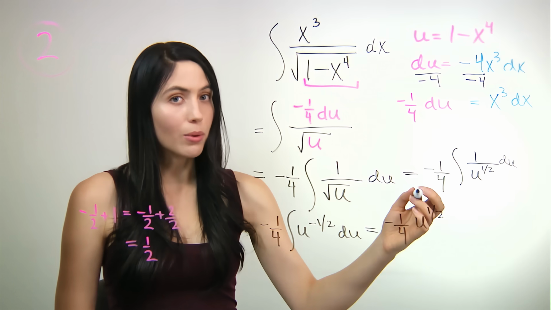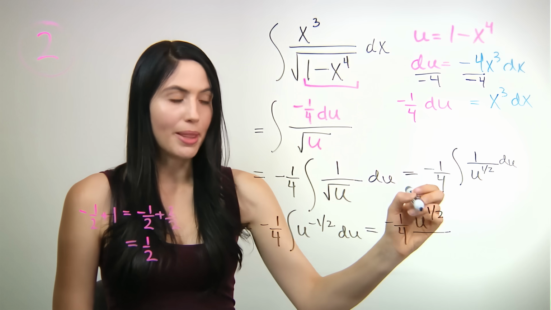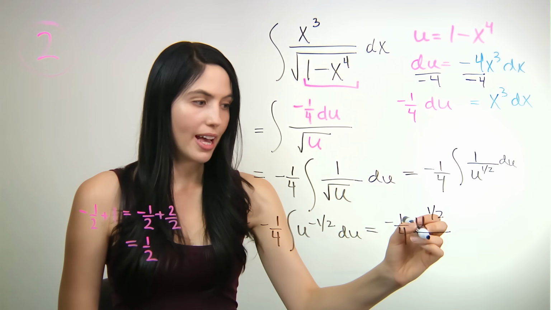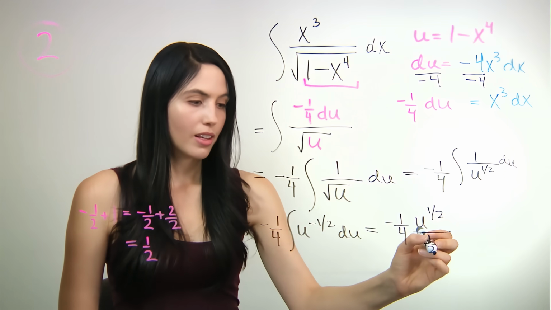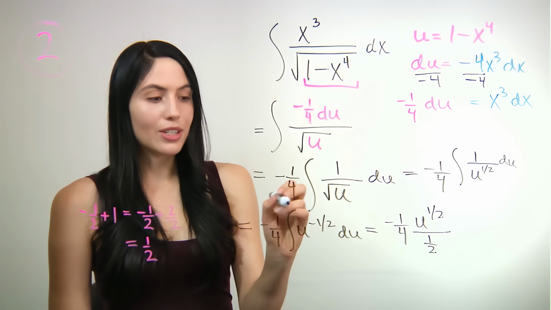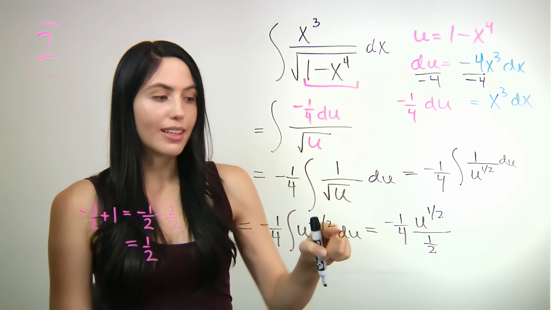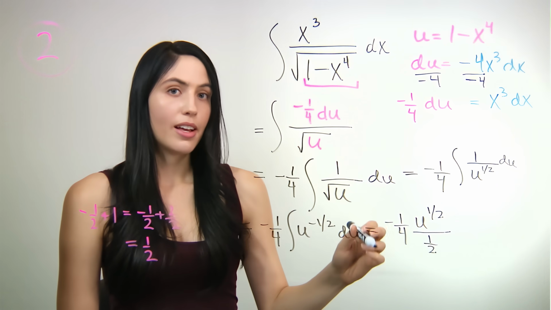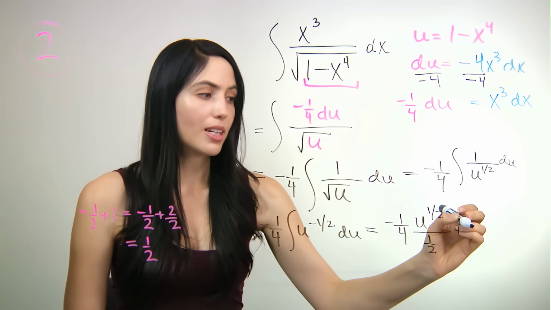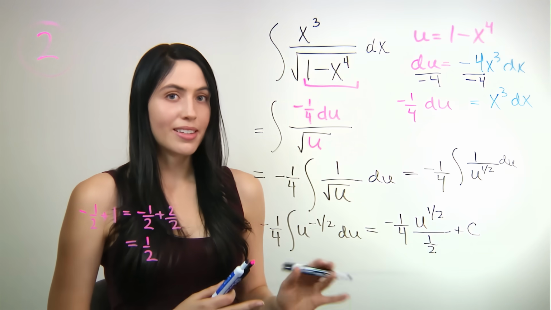Then, by the power rule, you need to divide by the number you just raised it to. So you divide by 1/2. Now, when you integrate, when this integral symbol goes away, the du goes away. And since it's indefinite, no limits, you must write plus c. Don't forget that.